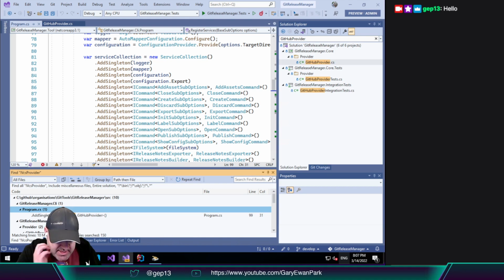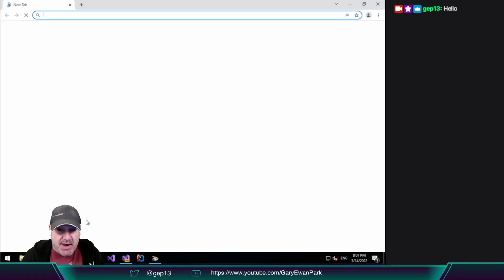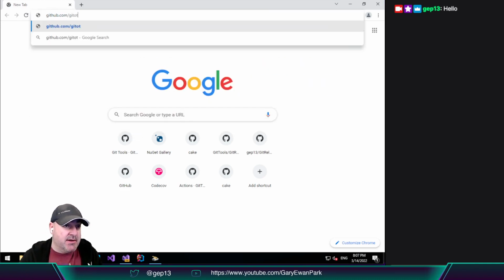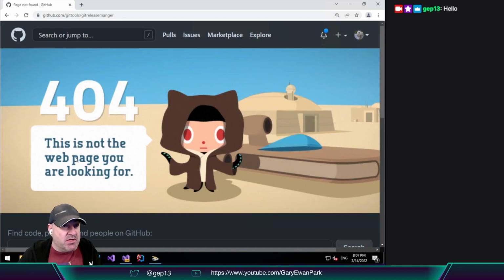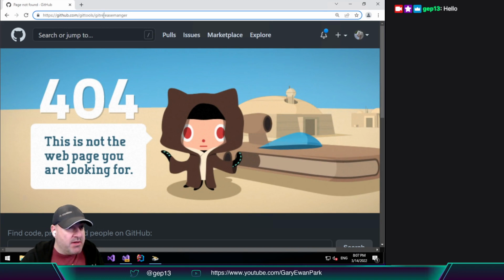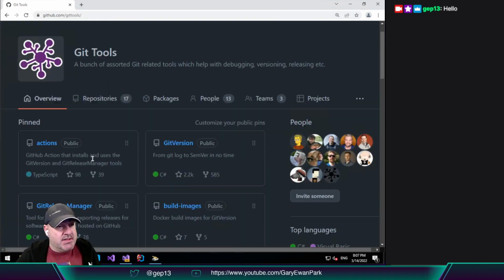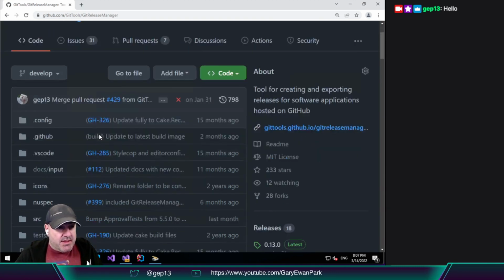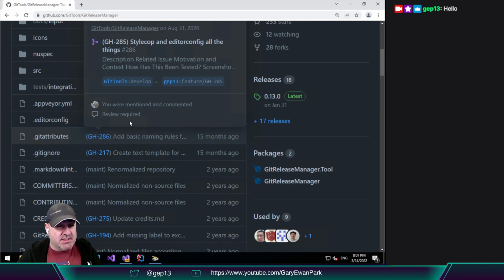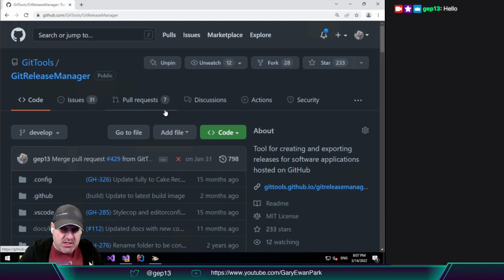So the aim of tonight's stream is going to be about a tool that I work on called GitReleaseManager. GitReleaseManager is an application that has had a little bit of a convoluted history. Let's go to Git Tools and into GitReleaseManager. We've done some stuff on GitReleaseManager in the past on the stream, but it's always been predominantly for generating release notes and managing releases on GitHub. Now, for one or more reasons, I need to start switching GitReleaseManager to also using GitLab in the same way that you can do GitHub.